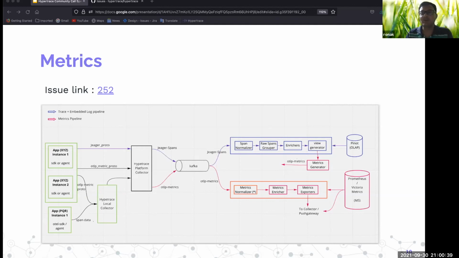But we will recommend going with a store from the Prometheus family, because at our end, in the first phase, we are going to build the query language or query service transformer for the Prometheus family.